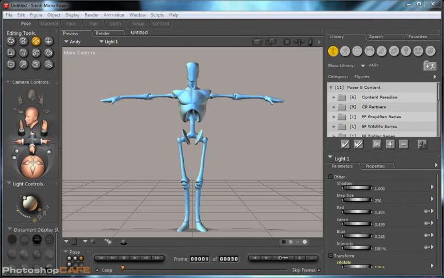Let's gain an insight into navigating our interface as well as our 3D character. And I would like to bring your attention right over here to the editing tools. These tools, the top set of tools, are designed to edit individual joints or locations within the character itself. Now, if we mouse over it, you're going to notice that we have shortcuts in parentheses. R for rotate, W for twist, T for translate, and so forth.